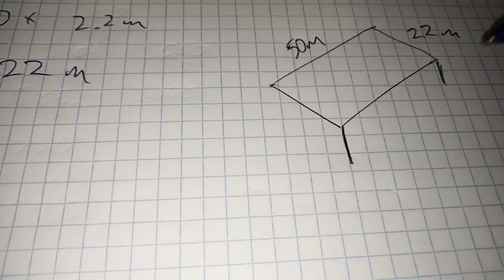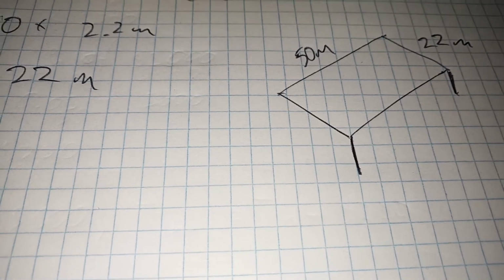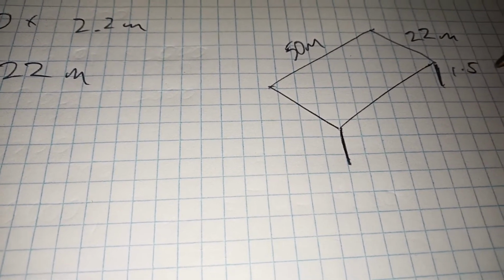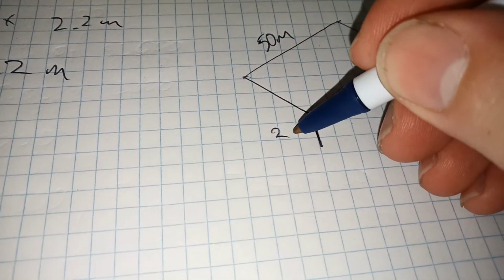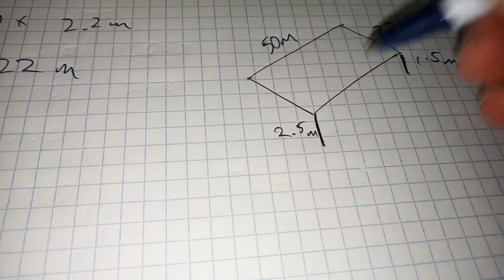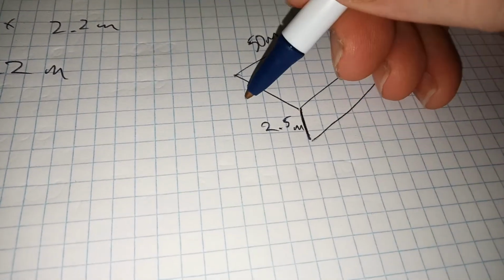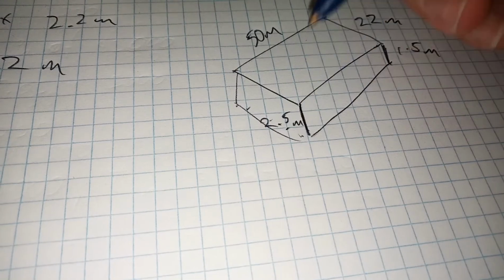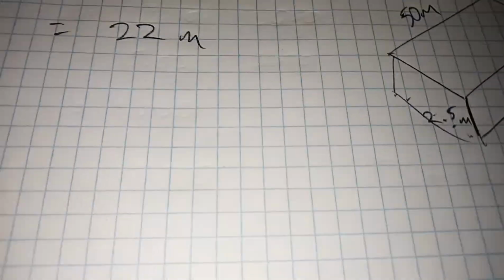We also know that it has a depth that changes. Okay, so at one end it's 1.5 meters deep, and at the other end it's 2.5 meters deep. Okay, so we have a shape like that. If you took that shape on its side, it's actually going to be a shape that has two parallel sides, and it'll be flat at the top. The bottom of the pool will slope like this, and the top will be flat.